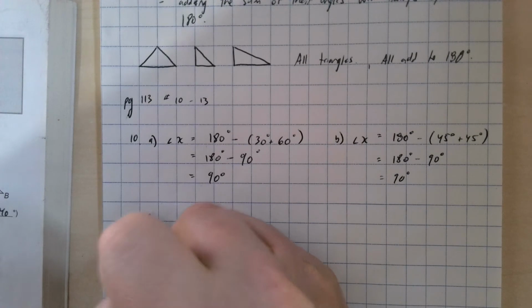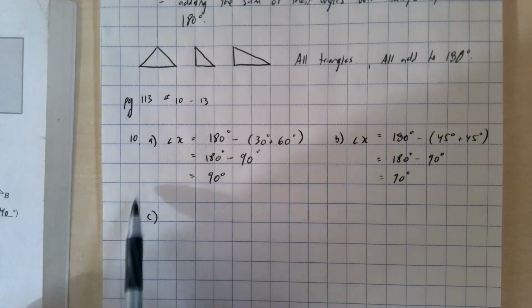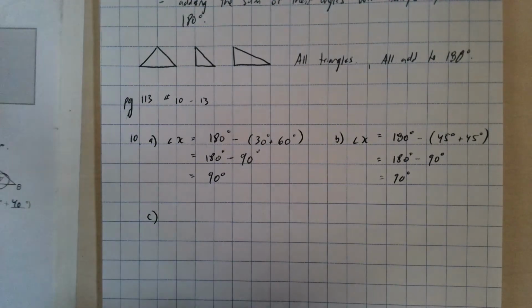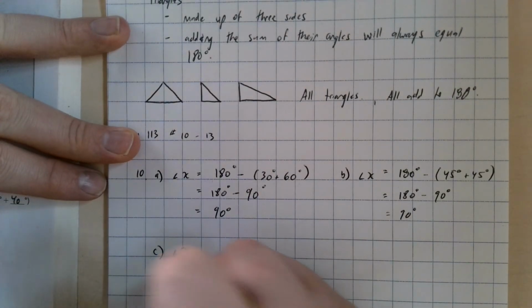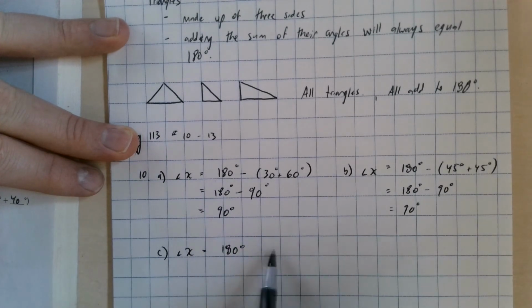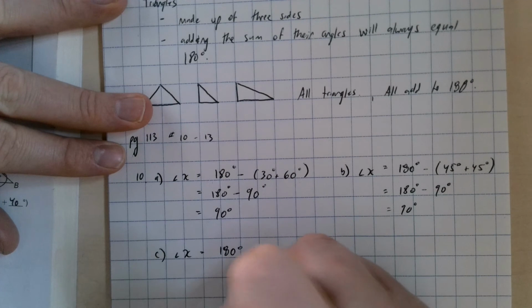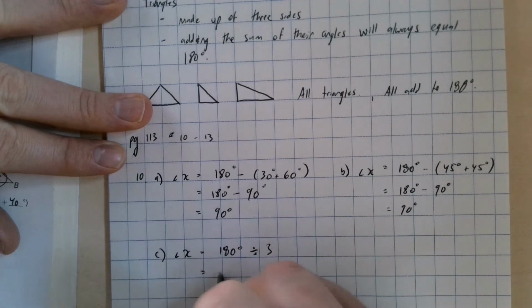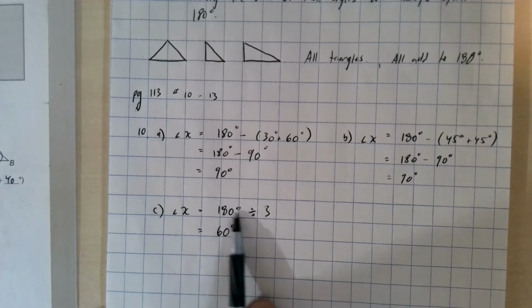Next question, C. I'm also trying to line up my A's and B's to make it uniform. A triangle has all angles equal. What is the measure of each angle? Okay, so this one's a little bit different. We have 180. Now we can't really do a subtract. What works in my brain right now is 180 divided by 3, and that's going to give me the answer 60 degrees. Because it says all the angles are equal. There are 3 angles in every triangle, so 180 is what every triangle makes up. Divided by 3 equals 60. And there we have our answer.